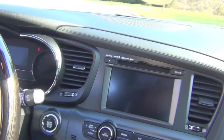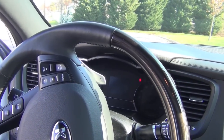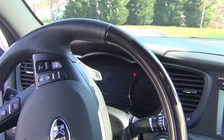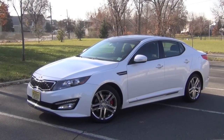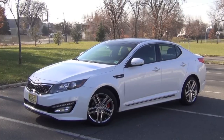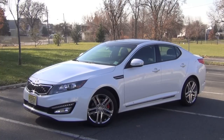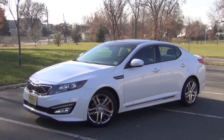The dealership put it in and it wasn't bad on price. I hope you like this new addition to the car — it's from CrimeStopper at CrimeStopper.com, the Cool Start G4 series, RS4-G4, one-way remote start and keyless entry system. If you need remote start, ask your dealer — they make a lot of new ones for keyless entry cars. Keep watching, I'm going to get more videos up for the car. Great car — have a good one!